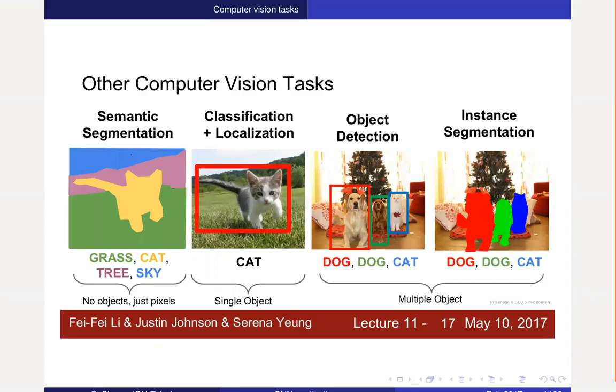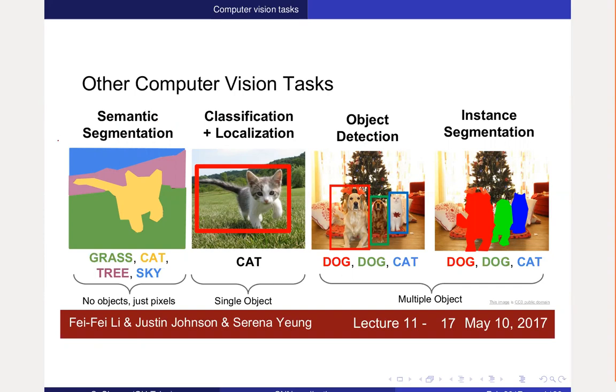Classification and localization is a little bit more challenging. Here we show four different applications we want to look into: semantic segmentation, localization, detection, and also instance segmentation.